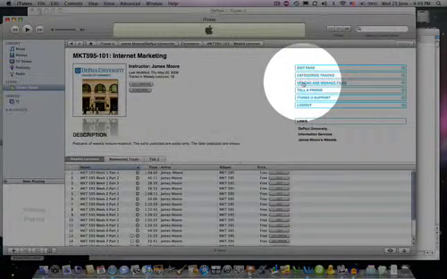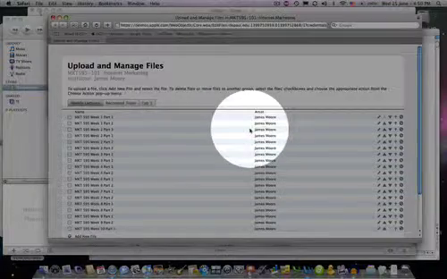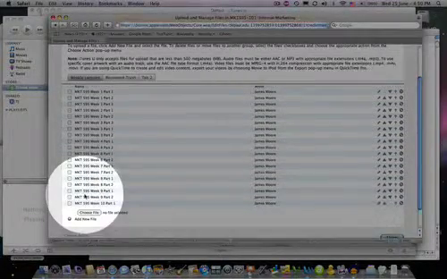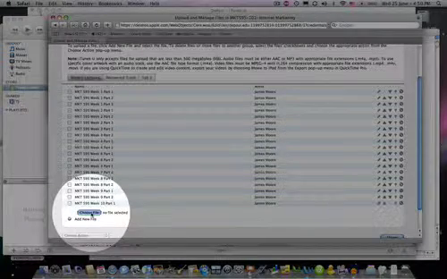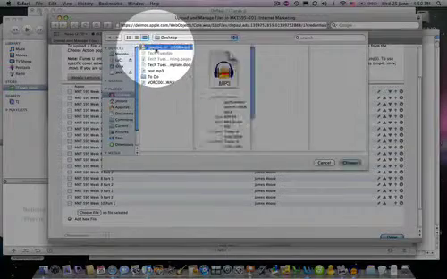Anyway, I'm going to add a new file, and the way I do this is to click on Upload and Manage Files. This opens up another web page, and on this web page I can click on Add New File, and then I can browse on my computer for the MP3 file that I've just created. So here it is.